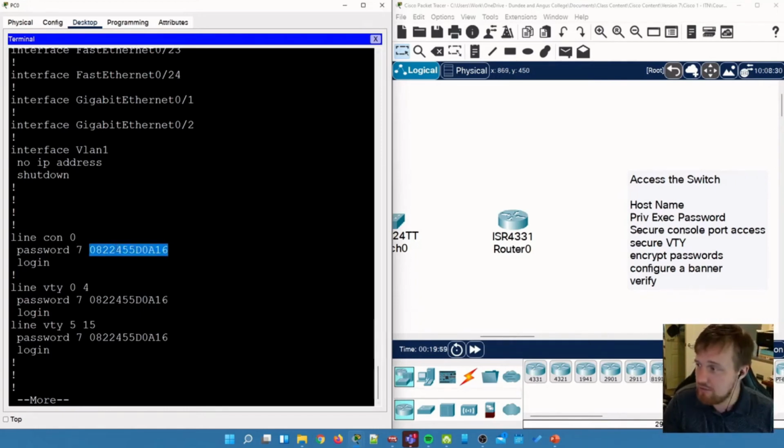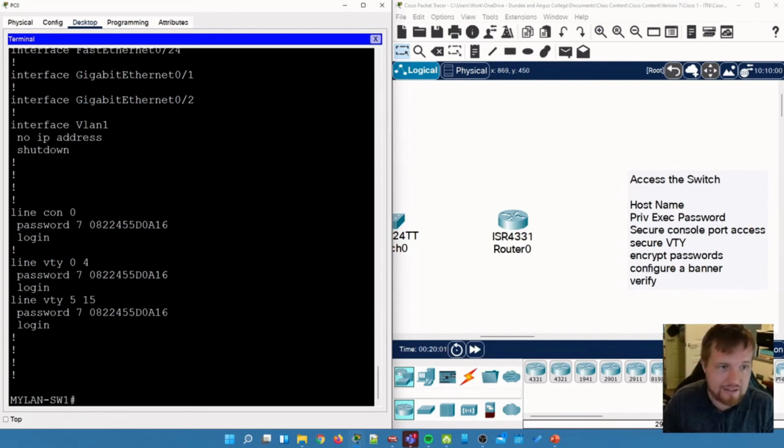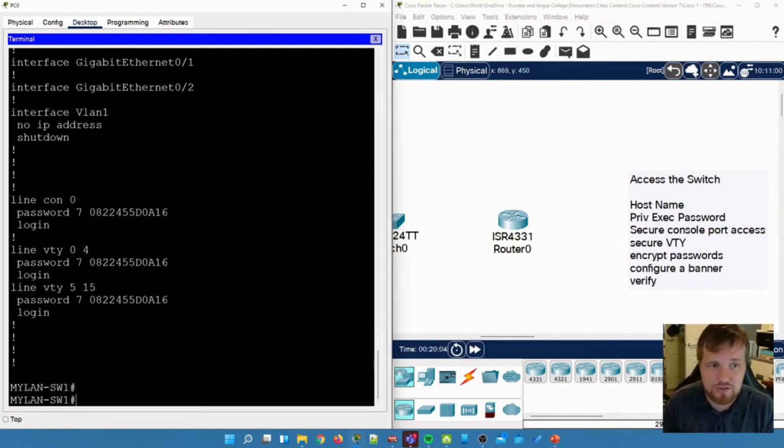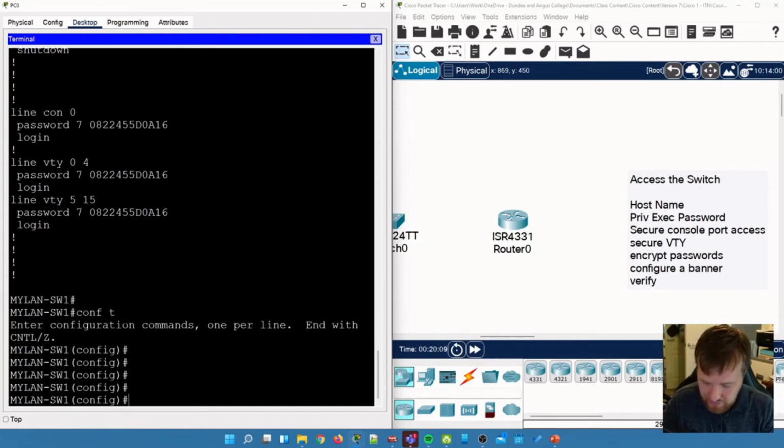Okay, so that's us encrypted our device's passwords, and pretty much finally we just want to create a banner. Banner is very easy to create, so I'll go into configure terminal again because it's a global thing. Banner is the command, and then we use the keyword message of the day, or MOTD. Now here's the big thing with banners. We need to specify that a message is about to begin, and we do that with what's called a delimiting character. I'm just going to write a very simple message, like this is a secure system.